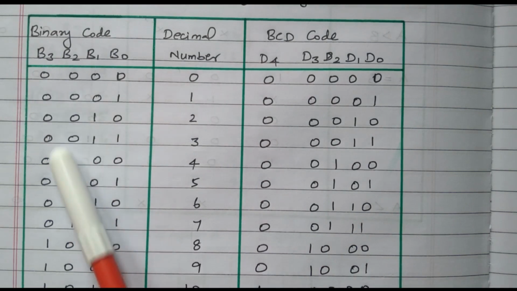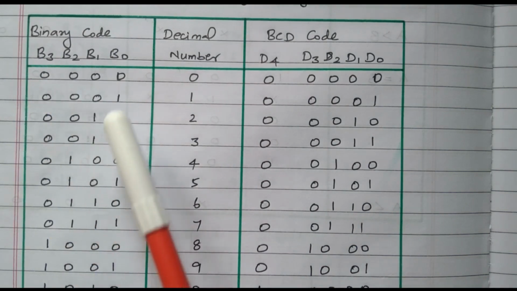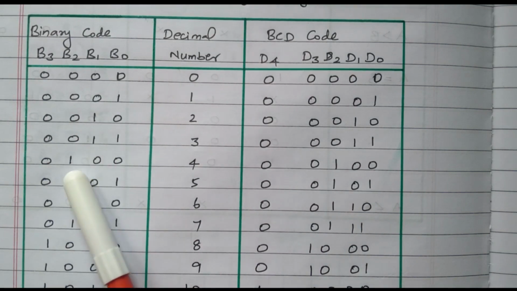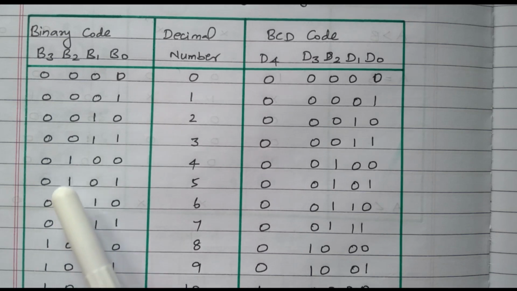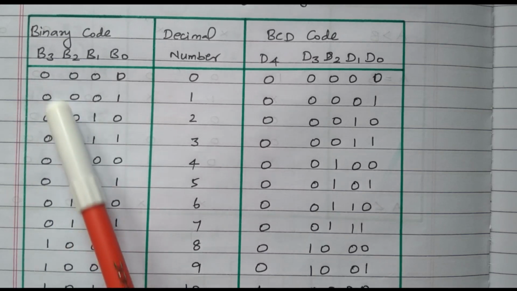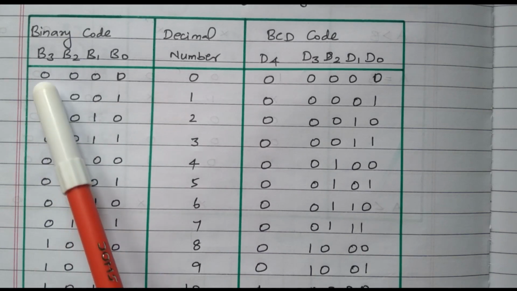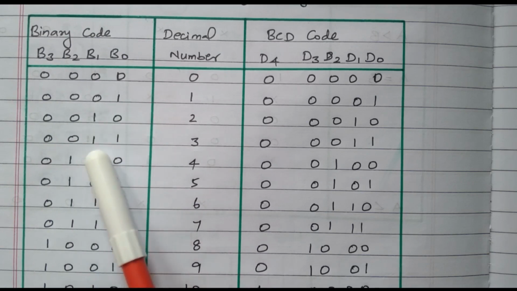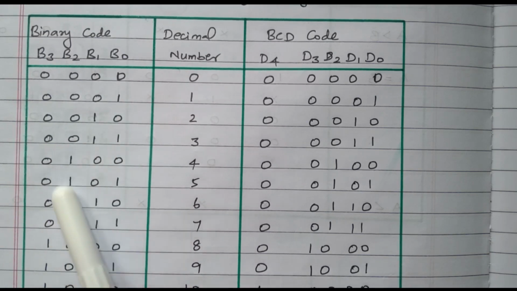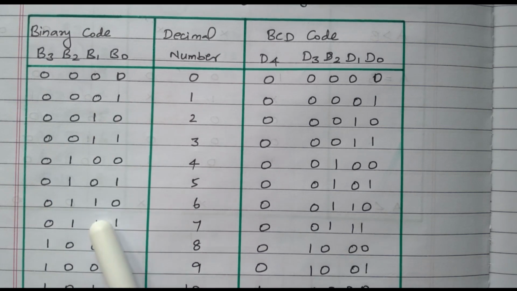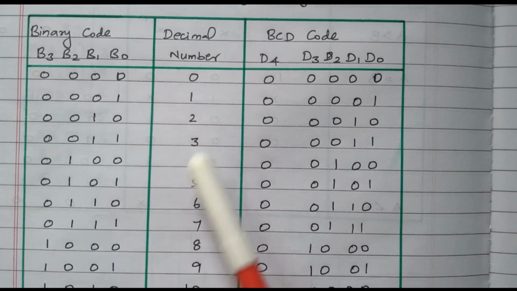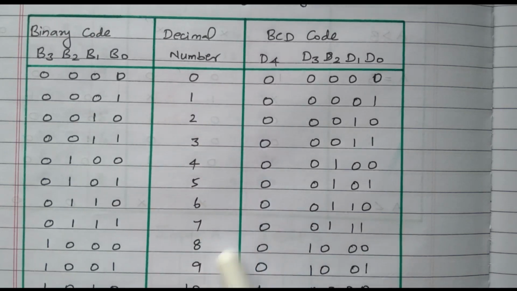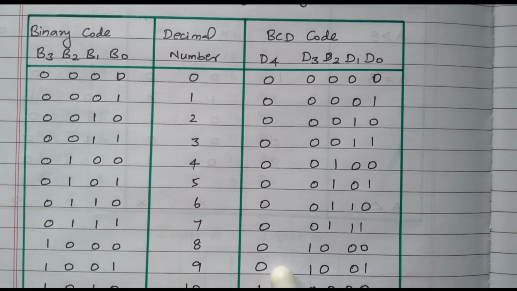So there are 16 combinations available: 0 0, 0 1, 1 0, 1 1 like that. It is simply represented: the first 4 it is 0 0, for 1, 2, 3, 4. Again we need to repeat 0 0, 0 1, 1 0, 1 1. Then 0 1 for 4 times. Again 0 0, 0 1, 1 0, 1 1. Then 1 0, like that we can repeat. So from 0 to 9, the value of D4 is 0.